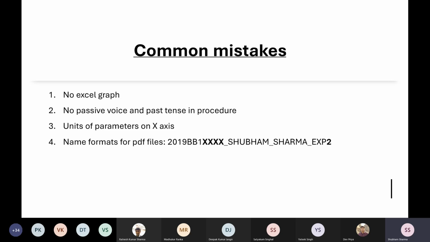I also need to check your experiments. I haven't checked your last experiment because I received almost all of them yesterday only. If I don't check your experiments, I don't find your mistakes and I don't tell you your mistakes. And if I find the same mistakes while checking, you will end up losing some marks, right? So it's only for you. I'm asking you to submit assignments earlier so I can go through them.